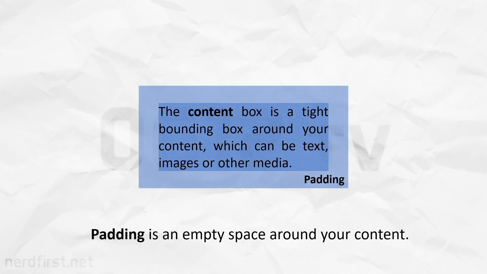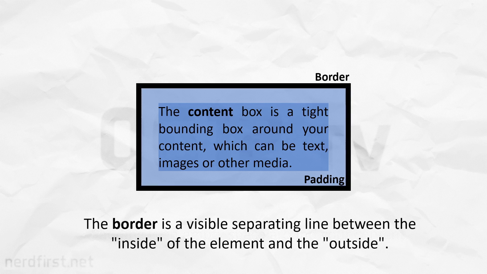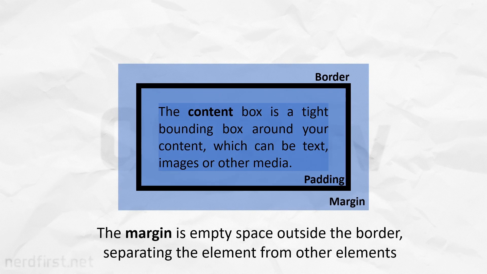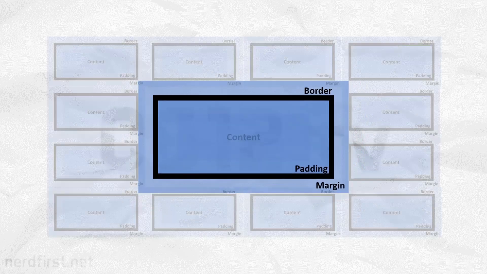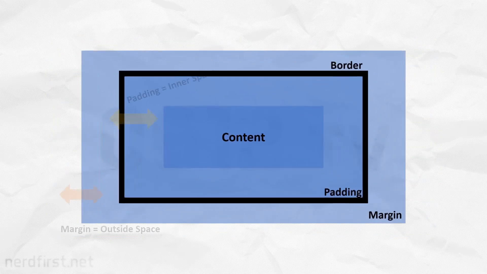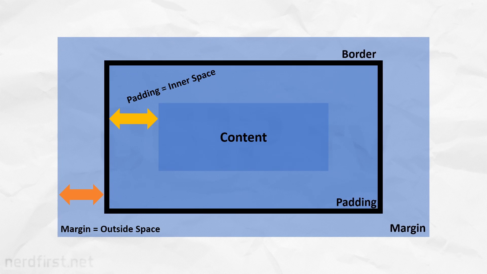Then we have padding — this is an area of empty space. Think of it as a quiet area around your content to make it easier to read. Moving out some more, we have the border, a filled area outside the padding designed to box in your content to create some visual contrast. Finally, we have the margin, which separates items on the page from each other. The simplest way to reason about these four parts of the box model is to think about padding and margin as invisible spaces, with the padding being an inner spacer and the margin being an outer spacer between items. That, I think, is the easiest way to picture how everything hangs together.